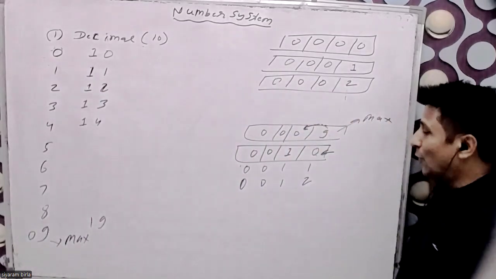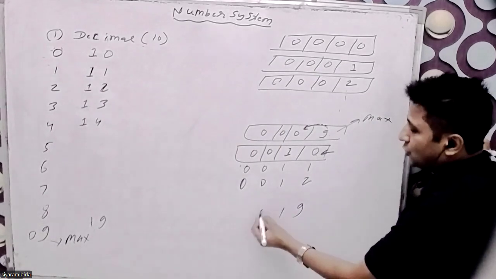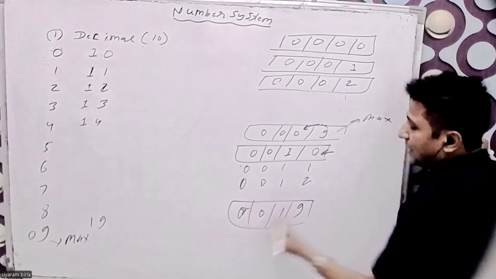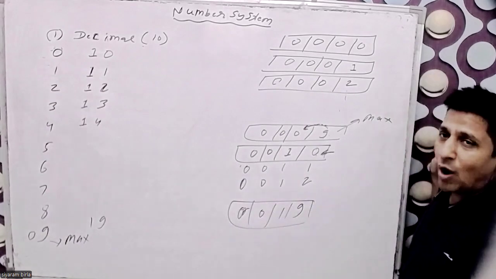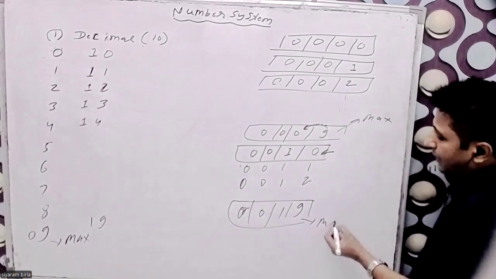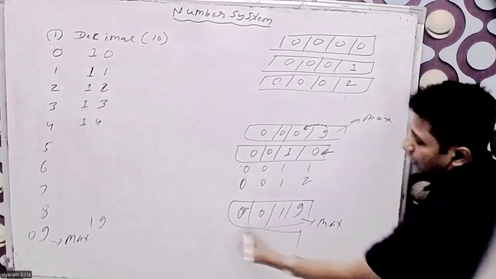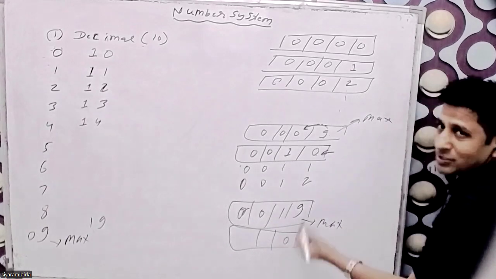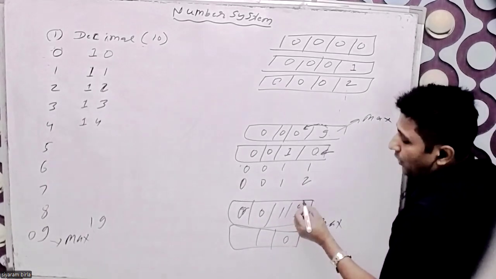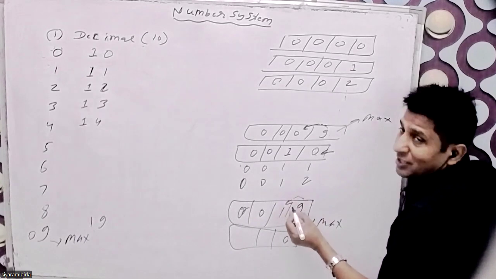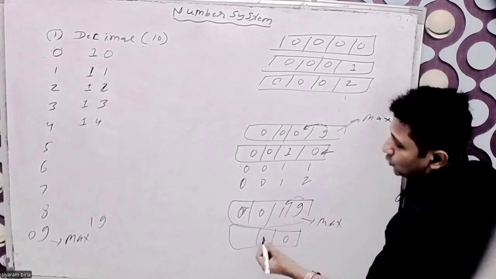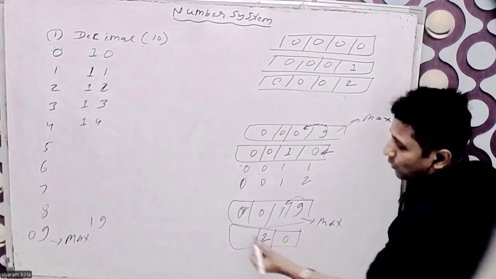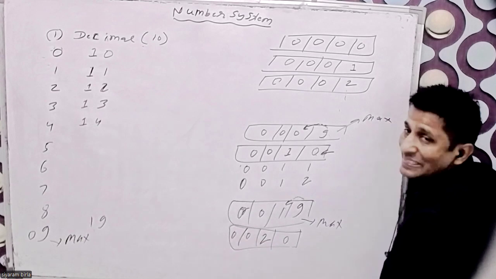Now 9100 is there. The 9 is the maximum number. It cannot increase. So after that, what happened? The 9 will become 0 because it cannot increase. So it will tell the next digit, please increase by 1. So it will become 1, and after that, it will increase to 2. It will increase by +1, and the other digits stay as they are.